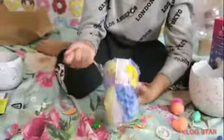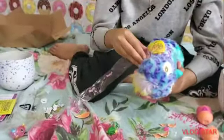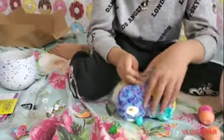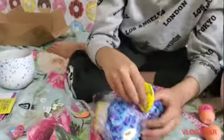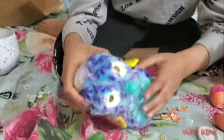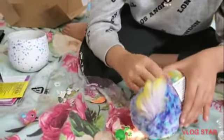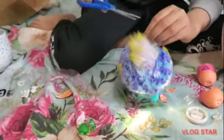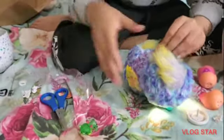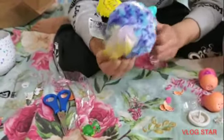After taking this out, you could take the wings out. And then after taking this part out, put the wings up, and then it's going to start walking. And it started singing when I was taking this out. So use your scissors for help. It actually has a line. I did not see it, so I just ripped it. Like this, and then just start ripping it. And you'll get to it.